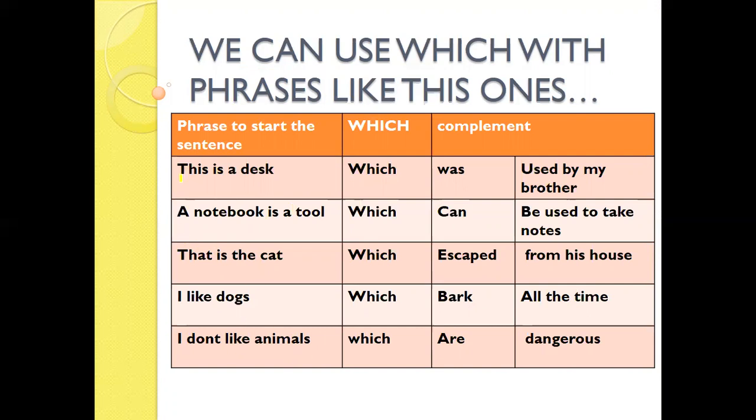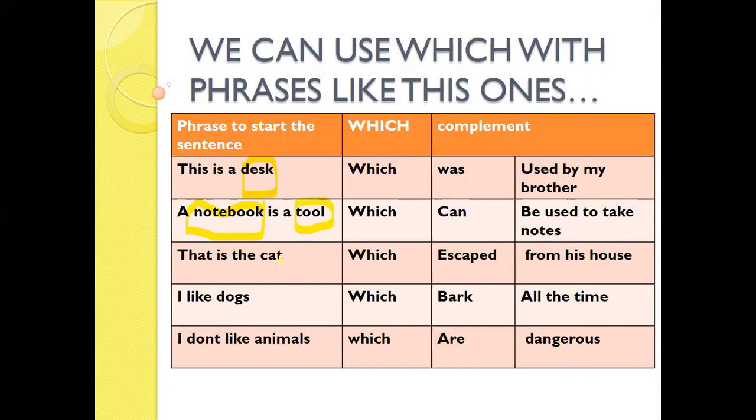Like for example, you can say this is a desk, but instead of a desk, you can change this word or any word you want, like this is a cell phone, this is a house, this is a room, this is a notebook, okay? Or over here, a notebook is a tool, you can change this word and this word. And instead of saying a notebook, you can say, for example, a calculator is a tool, or a fan is an object, etc.